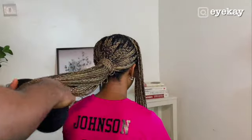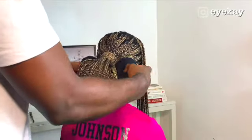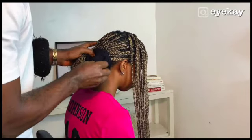So after putting my hair in between the bun, just as seen in the video, I'm going to get my bobby pins and then secure it down and roll it all up. Then after that, I'm going to get my bobby pins and then secure the hair down properly.